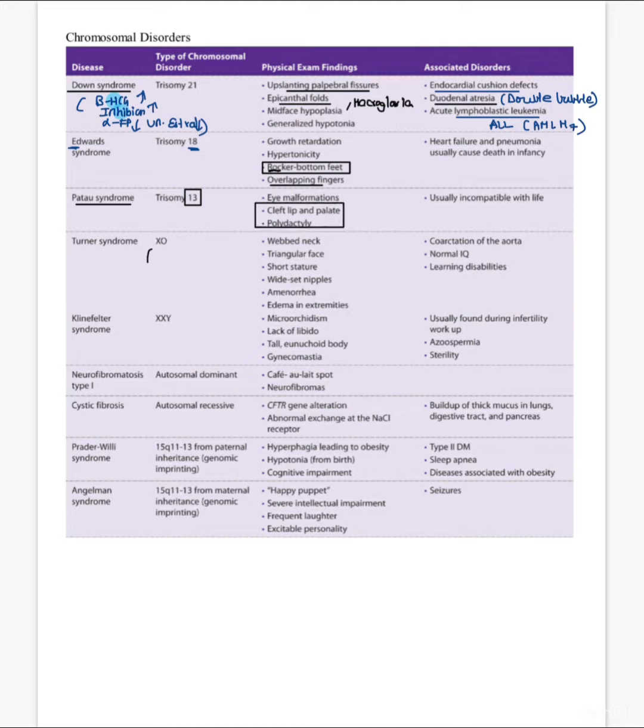Then Turner syndrome, guys. Here you will have 45 chromosomes, means XO, means out of the 2 X chromosomes only one is there, hence the gonads will be streak ovaries. What are the things that you need to know here? That is streak ovaries, and webbing of the neck, which is directly proportional to the CVS anomalies, the congenital anomalies. Then you have short stature. This is important in your amenorrhea question. See, amenorrhea, widely spaced nipples, the nipples are far apart. This is important. And here coarctation of the aorta is the CVS anomaly seen. And here the child has a normal IQ, again important, like in Down syndrome, IQ is reduced.